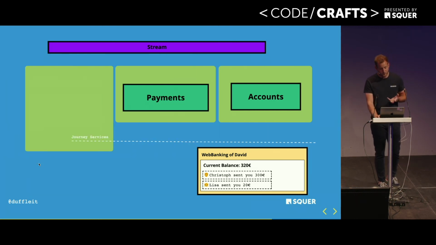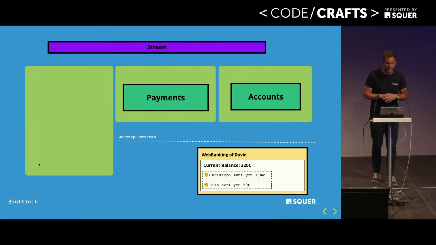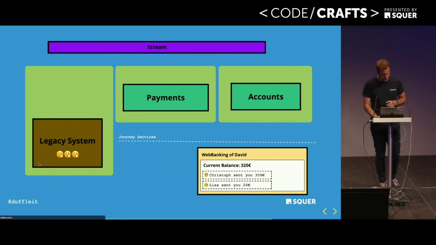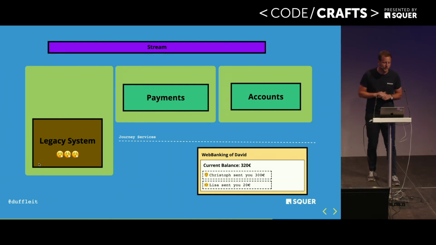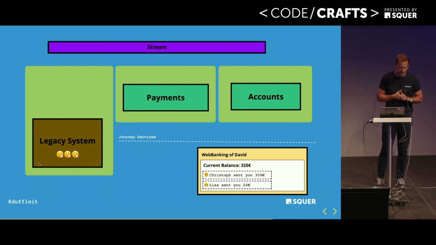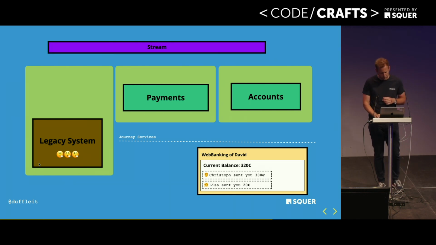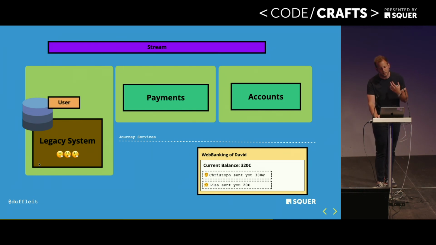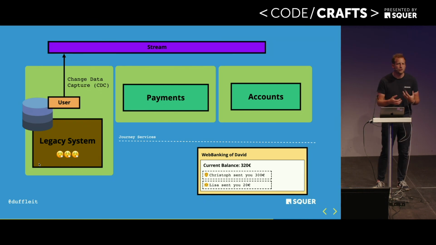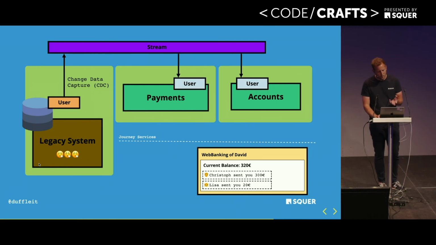But also, for example, for our favorite, right, working with legacy systems, which are always tough. We all know this. I spent lots of my project lifetime in monolith decomposition, and decomposing monoliths is already hard, but decomposing databases is even harder. And there, for example, we can work with change data capture. We can, for example, publish user changes onto a stream, and then we have our own projections there.